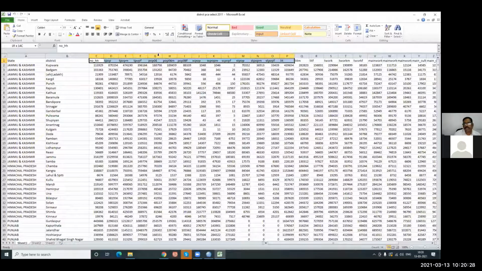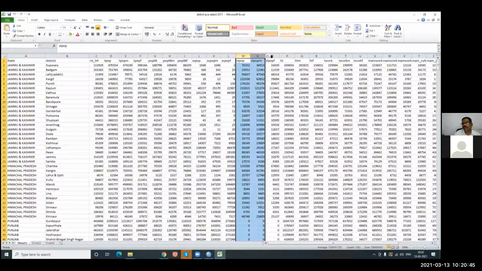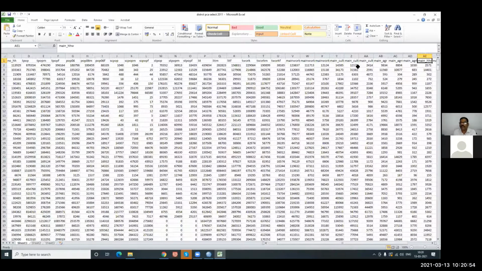The variables are the same, but I have used NO_HS for number of households, total population, total male population, total female population. Then the 0 to 6 child population: person, male, female, then SC population: person, male, female. Likewise, I used single words as the variable names. That is very important.